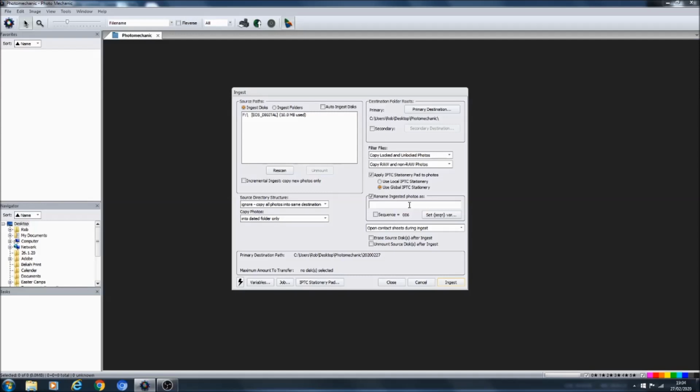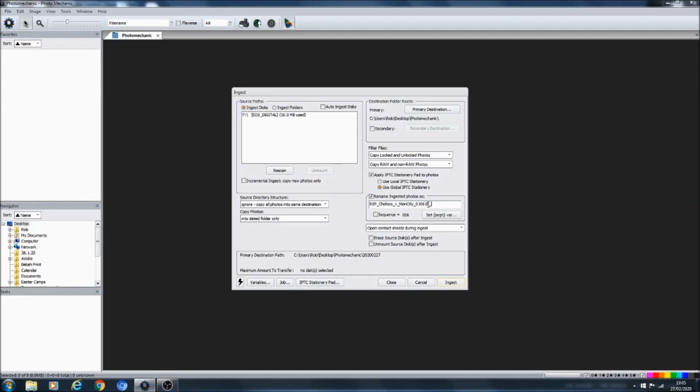Now, the photos that I'm going to be using, this is a photo from a Chelsea versus Man City FA Cup final. So I would call my photos RSP underscore, I'm going to put Chelsea, underscore V for versus, underscore Man City, underscore, I actually forget the date that this photo was from, but for the sake of this, let's pretend it was the 1st of June 2018. Then I put an underscore on the end.